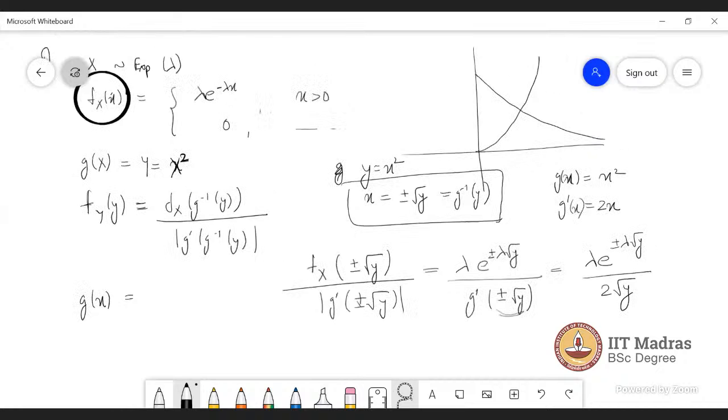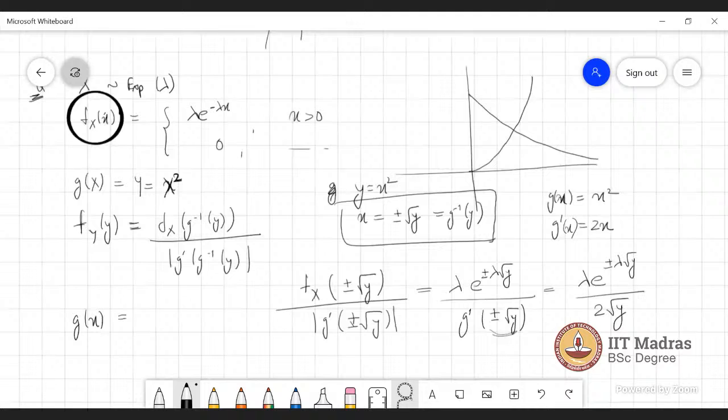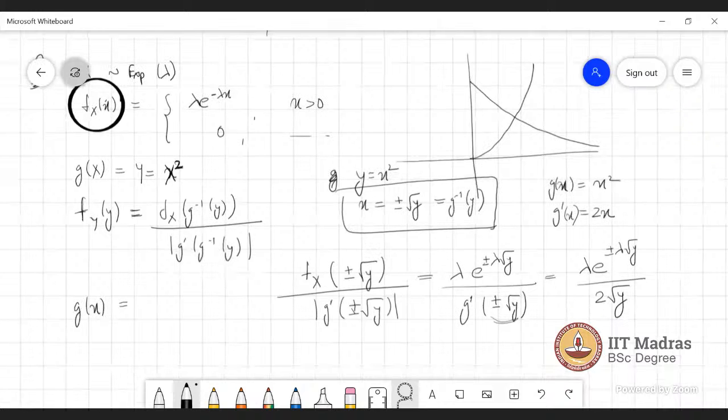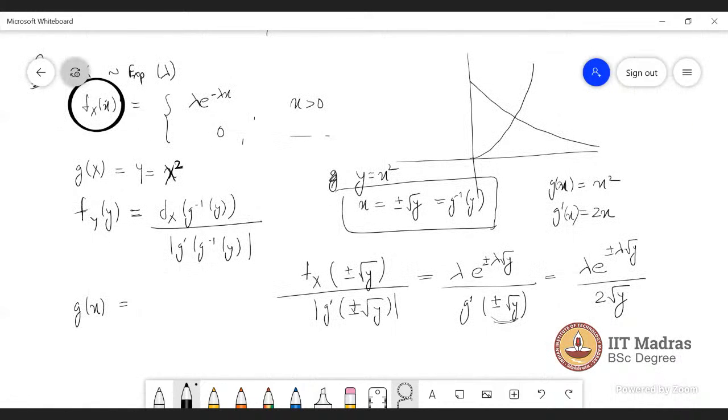So consequently, when I'm doing y equal to x square and I'm doing g inverse y, would it not be only positive? Right, you're right. So x is also only positive. So just below the graph where we have written x is equal to plus minus, it will be only plus. Thanks. In the formula also my mod is being taken, so I think it will be fine. No, this is right. So your observation is correct. Thank you for this.